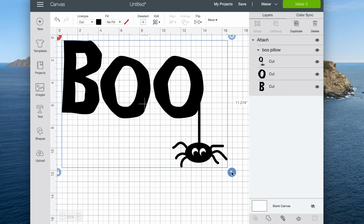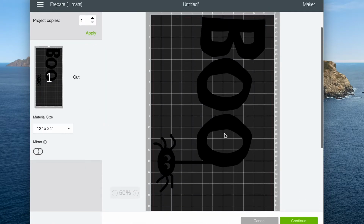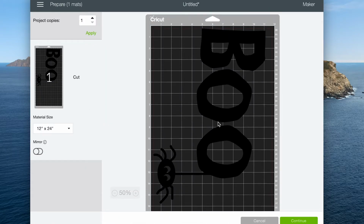What you want to do is measure your pillow to figure out how wide you want your image. I'm using an 18 by 18 inch cushion cover, but if you're using a 20 inch or a 14 inch, then you're going to want to scale the image to fit your pillow. Then you go to make it. Here you'll see the image on your cutting mat, how it's going to cut.